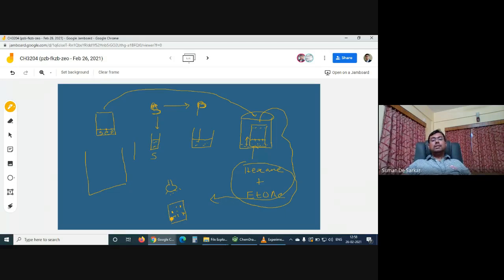If you get a TLC like this, it means a fantastic reaction took place, where in this reaction mixture there is no spot corresponding to the starting material. That means all the starting material got consumed and exclusively the product is formed. But in many cases, something like this can also happen, which means some amount of starting material is still left. And from the intensity in the UV, you can also guess a little bit how much actual conversion happened: 10%, 20%, or 80%.